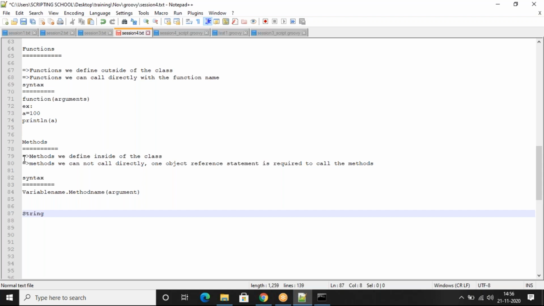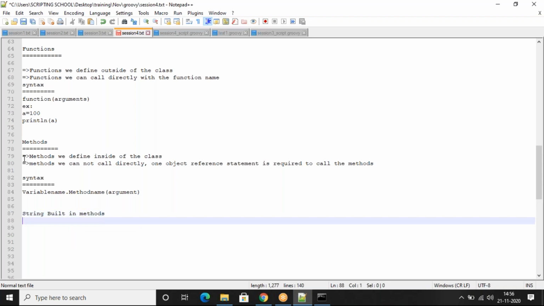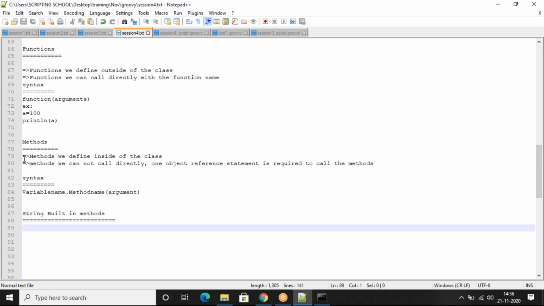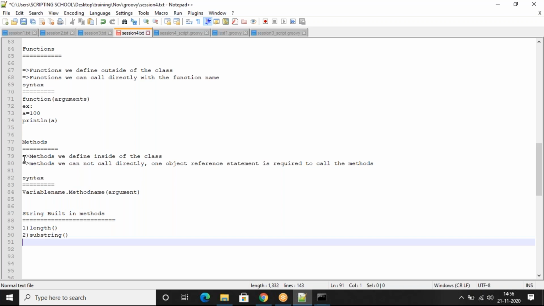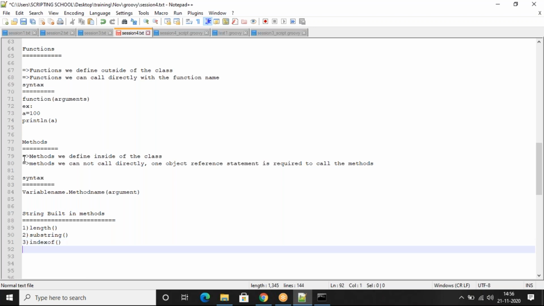We should remember these. So among the string built-in methods, we use length, one method. This is a method, and we use substring, and we use indexOf, and we have replace.